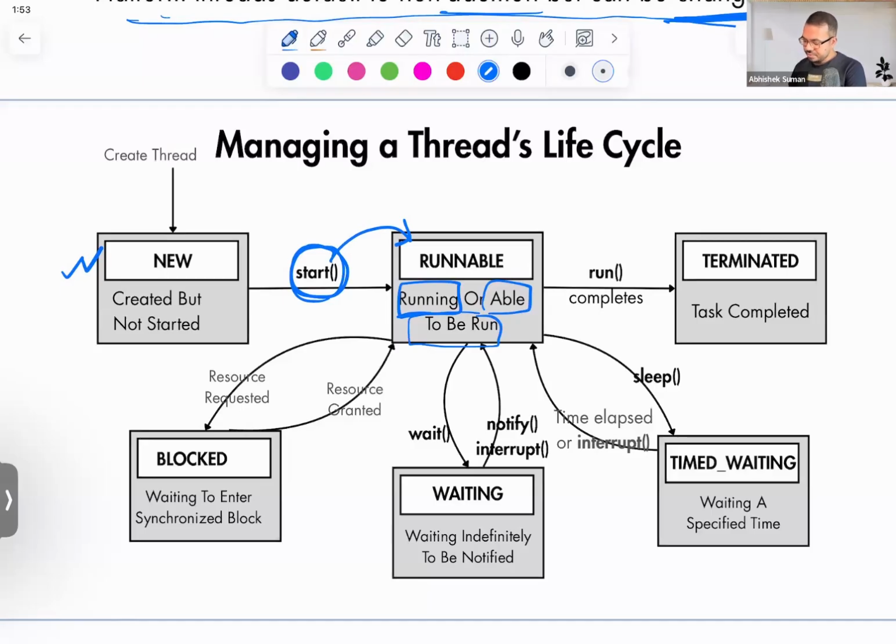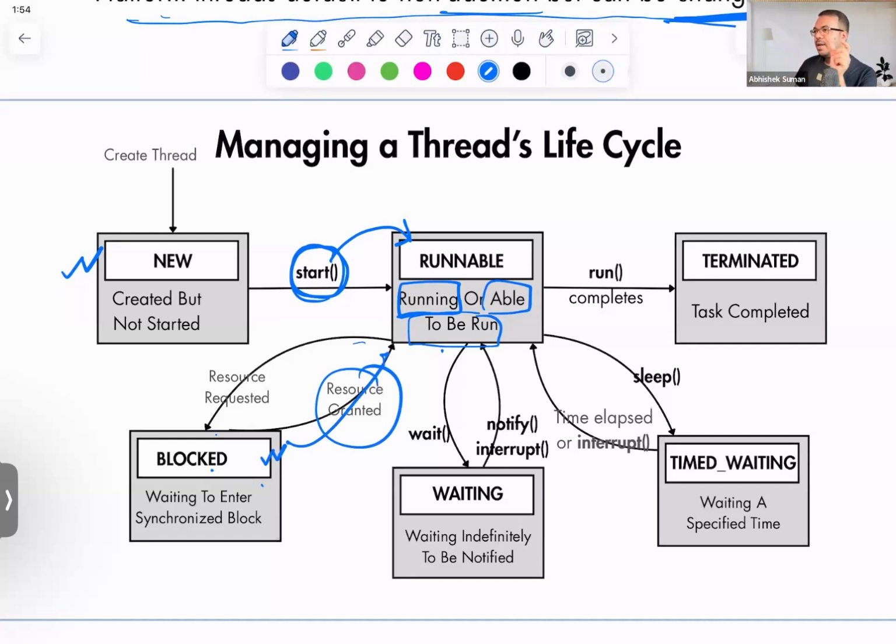Now, during execution, if it requests some resource, the thread will go to the blocked state and wait for that request to be fulfilled. Once the resource is granted, it will resume from the blocked state back to the runnable state, and then to the running state.